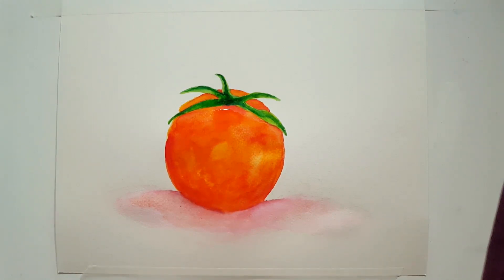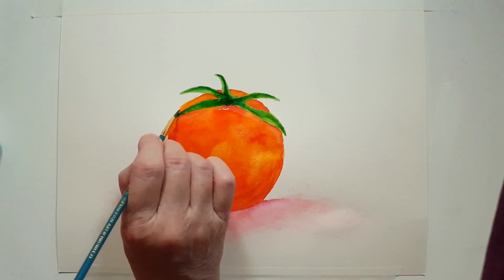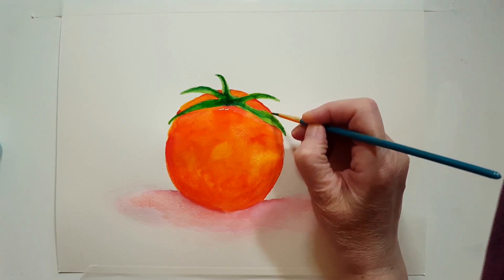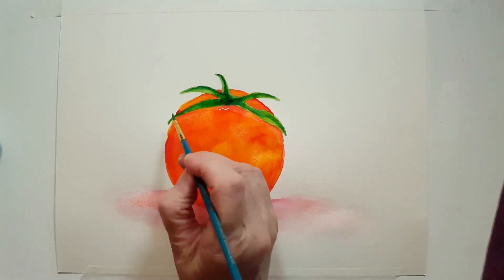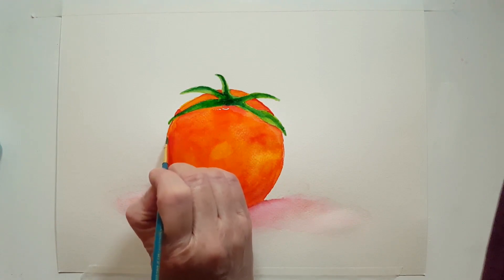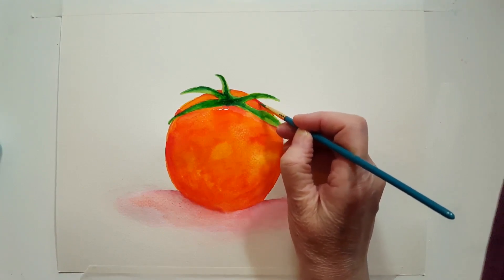I'm really liking how this looks. I'm going to take my number four brush and do a quick layer of orange — really it's mostly water, I'm not adding any more paint, all I'm doing is adding water. I'll go in and pull a little bit off here and there. While this is drying, I'm actually very happy with how this is looking. I've got my number two brush with a little cadmium red and I'm just going to fill in some areas where it looks like it might not be round enough — a few little spots where it looked bare.